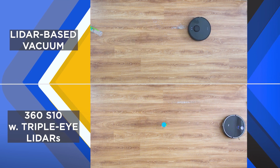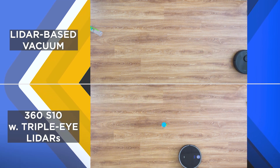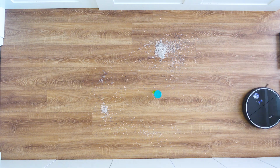Imagine the frustration if the bottle was full and that water was spilled on the wooden floor and staying like that for a few hours. Now, back to our S10 robot and starting the cleanup of 60 grams of spilled rice.